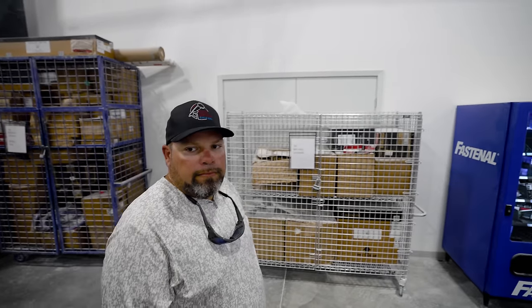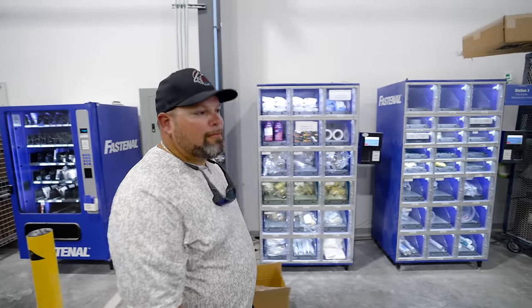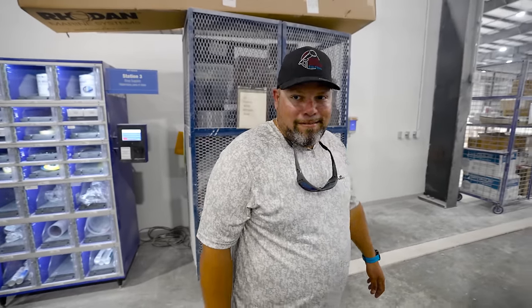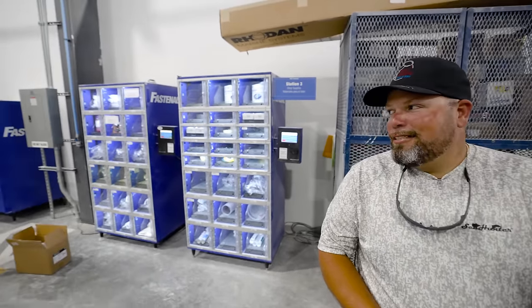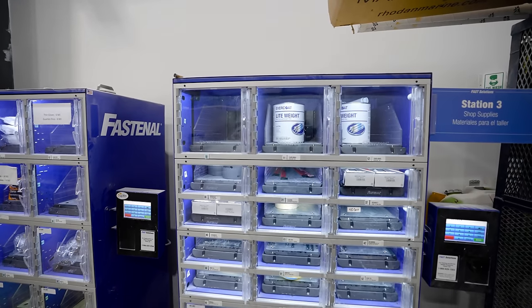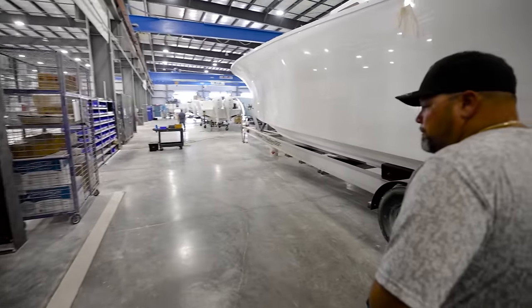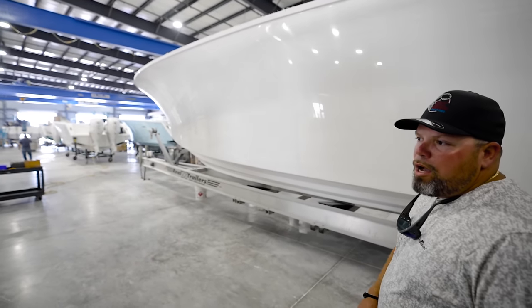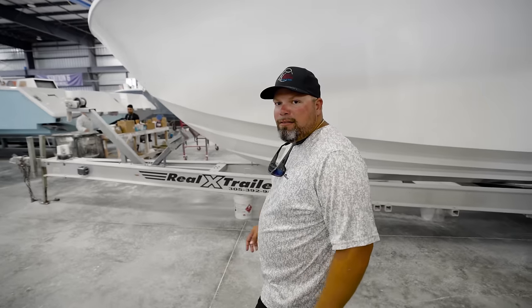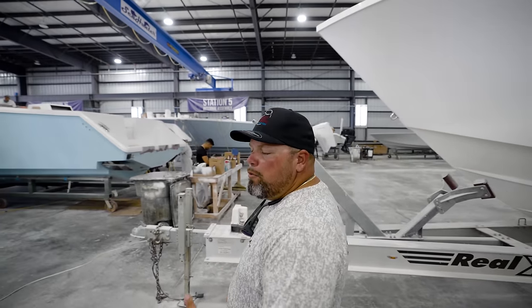I would love to see the data on how much you save or waste. That must be a numbers cruncher's dream. Look at this. There's everything here. Paint, filler, 5,200, everything. The key is not making these guys walk far. If you walk far, you start talking to your buddy, before you know it, you burn half an hour and you weren't productive. So we're just trying to keep the guys productive and able to move forward without having to step away from the boat.